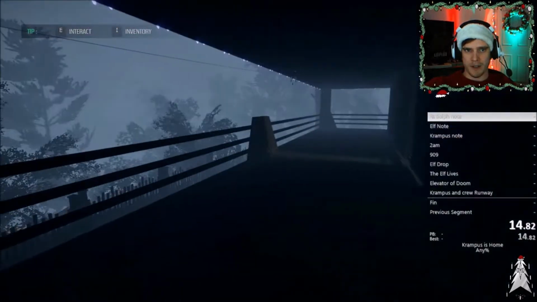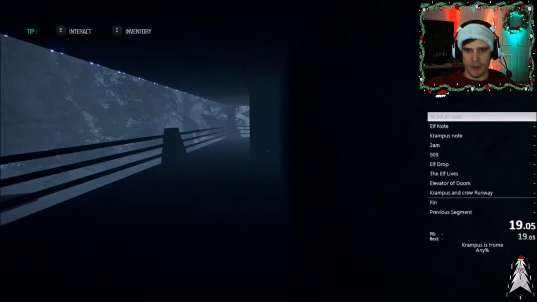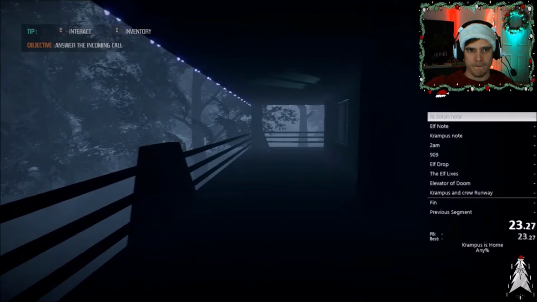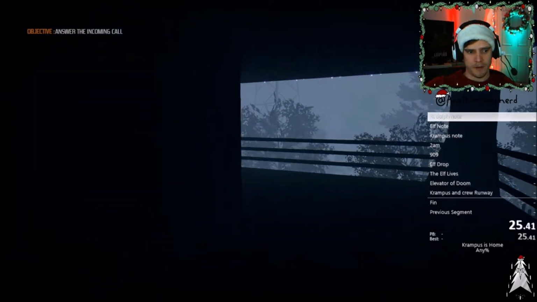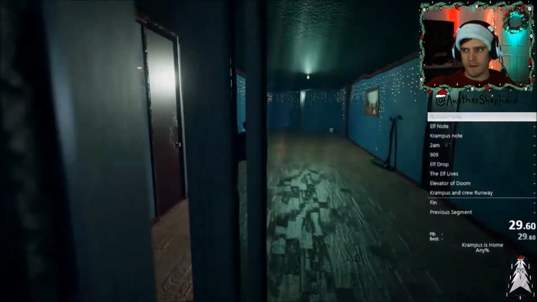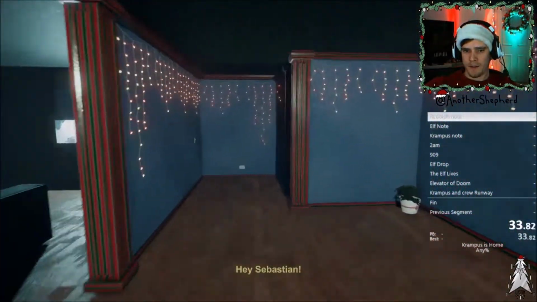I don't think we actually have to use our inventory buttons. We also probably don't have to run around the entire outside of the terrace. Answer the incoming call. Here we go. Alright, our first split.